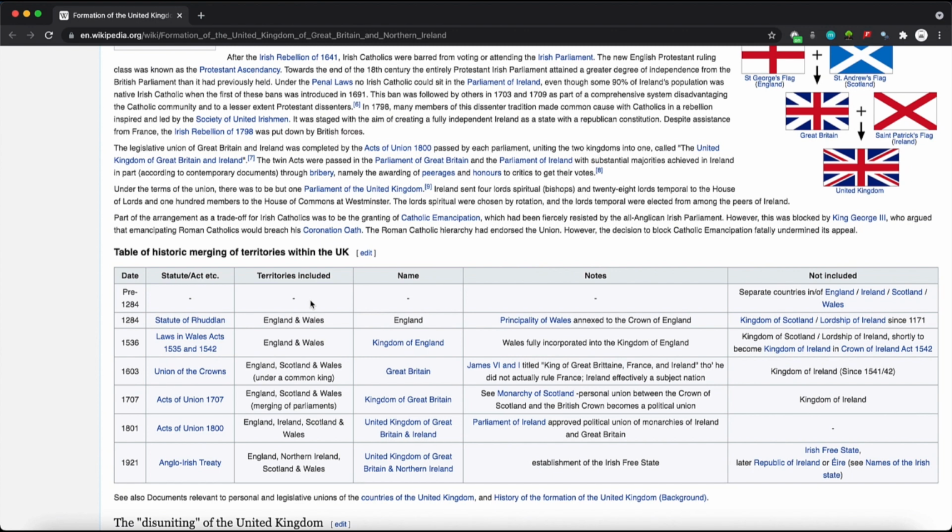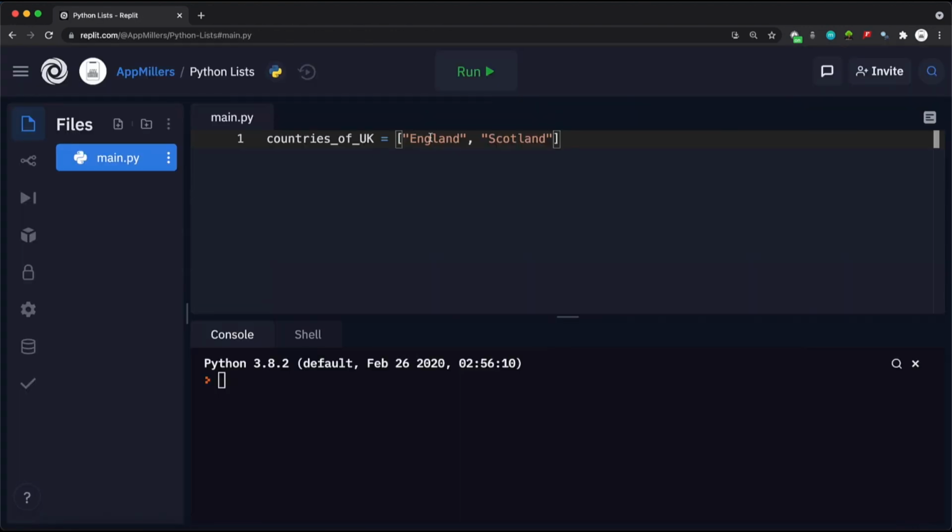So this is another thing that you get with lists. You can use a list to store many pieces of related data, but they also have an order. And the order is determined by the order in the list. So the first piece of data will be in the first place, the second item will be in the second place, and it will continue in the order that we declare our countries. Now here's the list of countries ordered by the date they joined the United Kingdom.